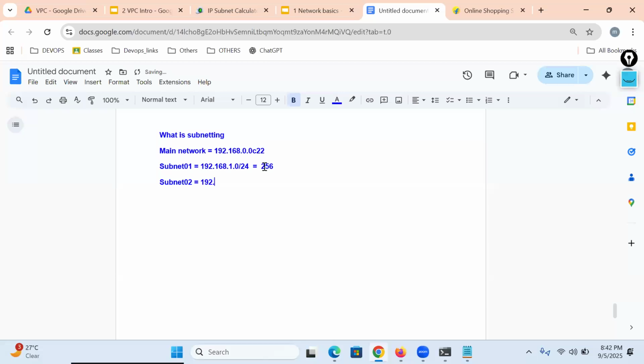192.168.2.0. So it is the second subnet.